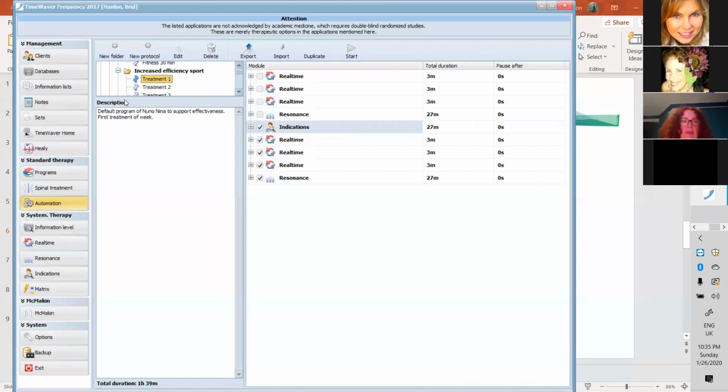So this makes the Healy very different to, say, a PEMF device, which emits pulses, electromagnetic pulses, creates a field, but the frequencies used are very few in number and are the same for everybody. So it isn't an individual treatment. It's based on symptoms, yes, but it's not based on that particular person's field or analysis.